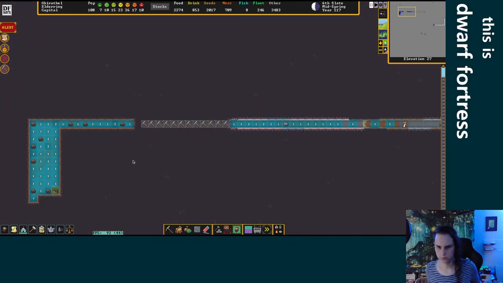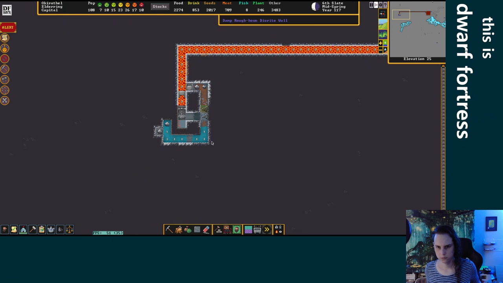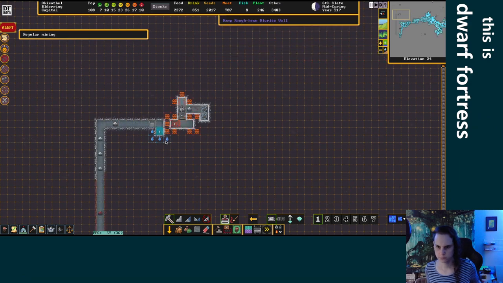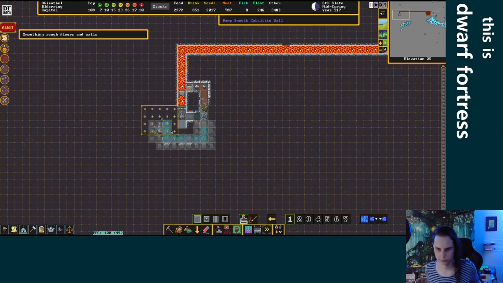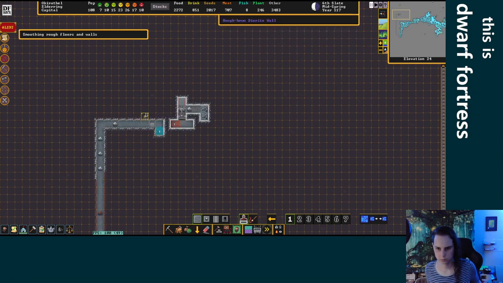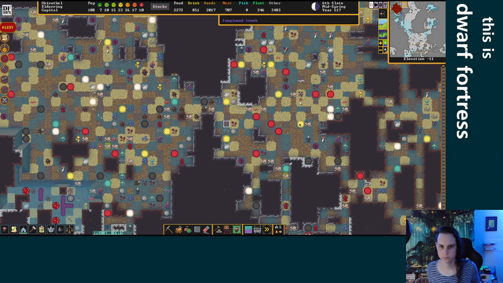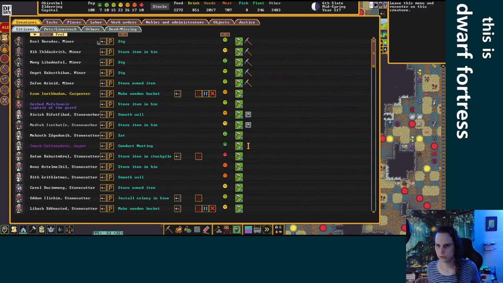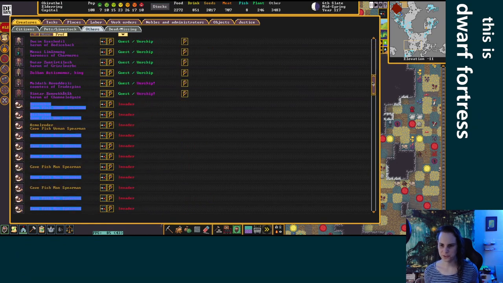Yes, yeah. This is all. Up! Up! There's a tiny bit of aquifer. All that. Okay. Still just ant people. That's a lot of ants. Our forgotten beast still down here. Avis is still caged. I don't understand.